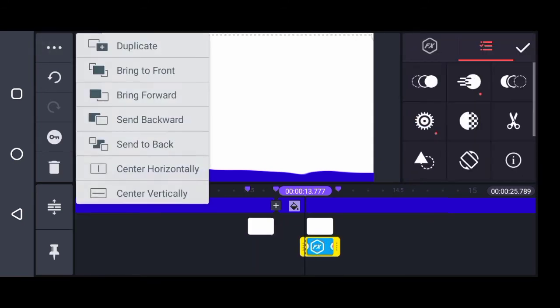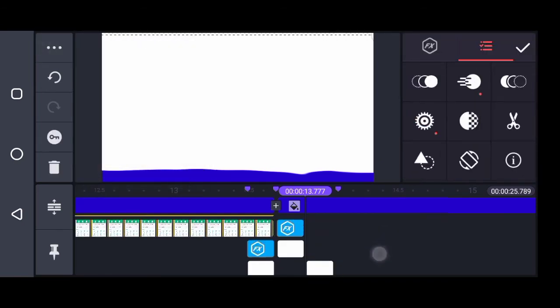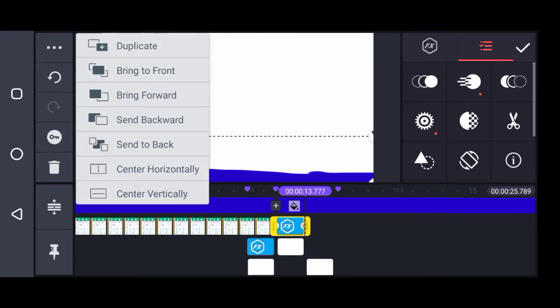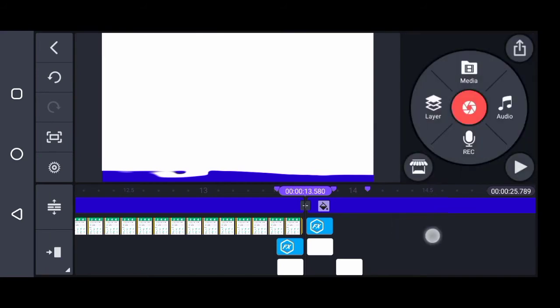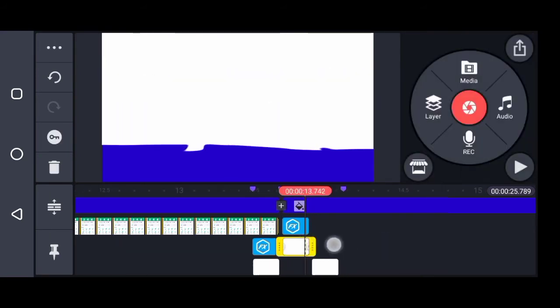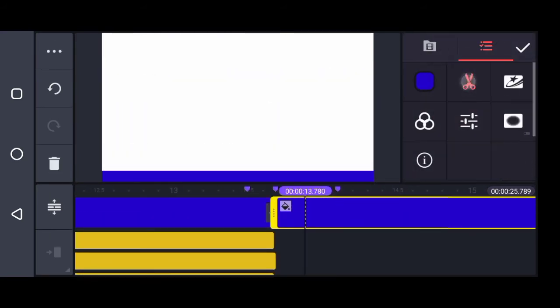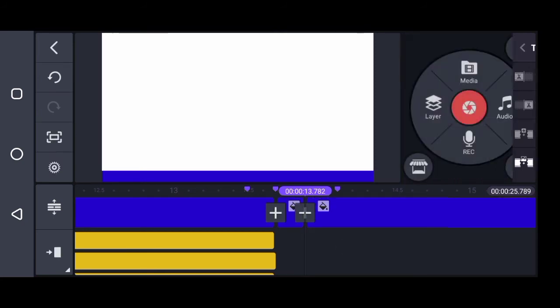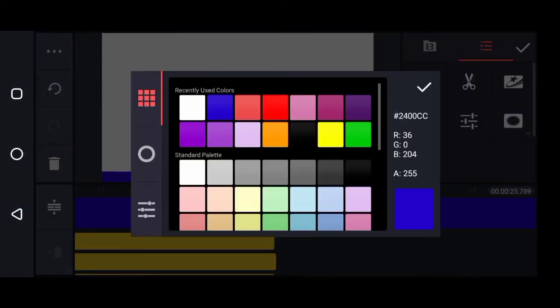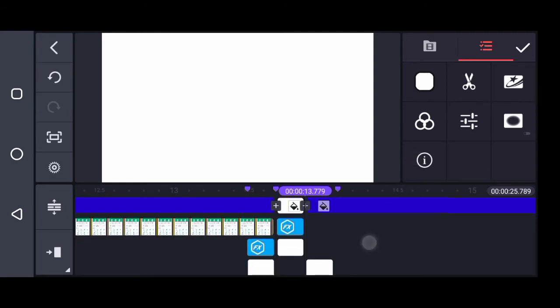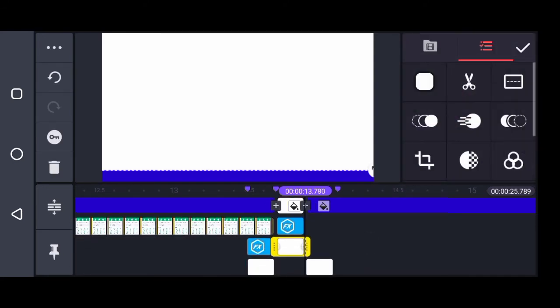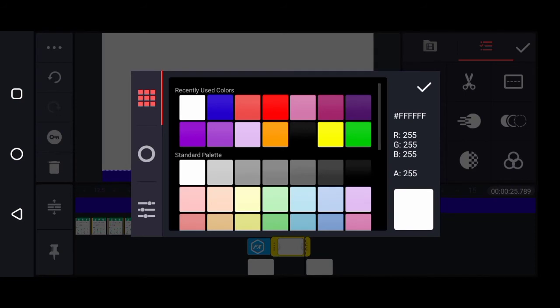Then just bring this one to the front. Bring the effects to the front. So it's just color and position that you change. Then at the top too, you change the color to the previous color, which is this color, white. Then you change this one to the desired color.